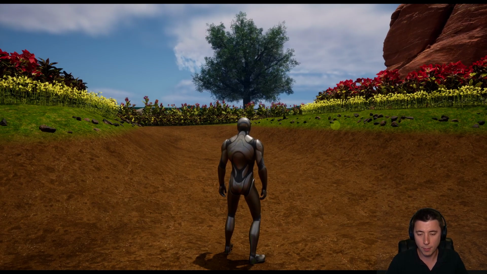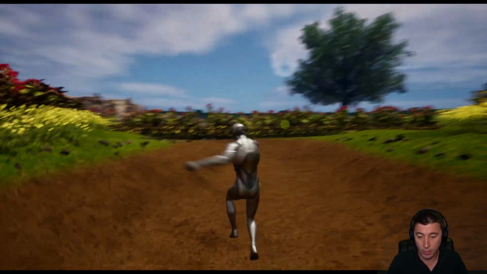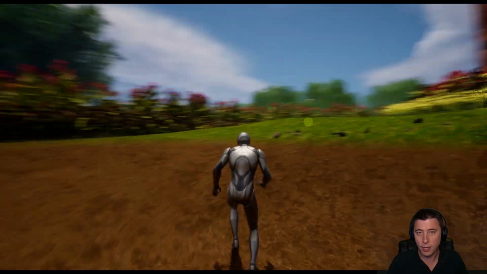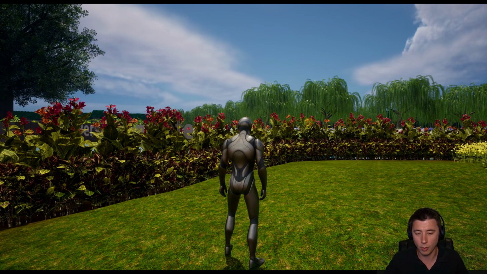All right, so I spam 3 and there we go. So my body is moving and the problem is I can move my body, but my legs look like they're surfing over the dirt as I'm doing this. And so that's our next step, right? We want to animate just above the waist, but we want to keep the locomotion going below the waist.